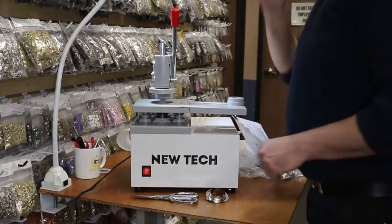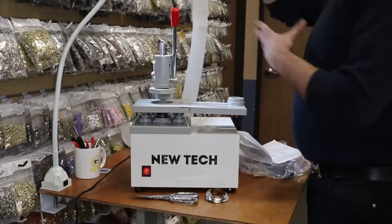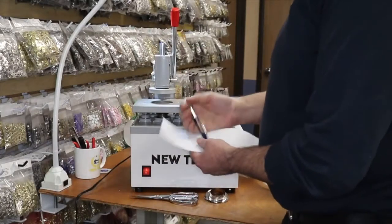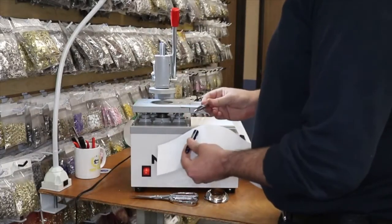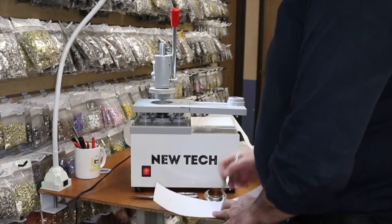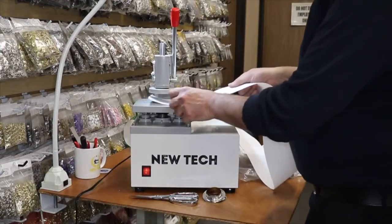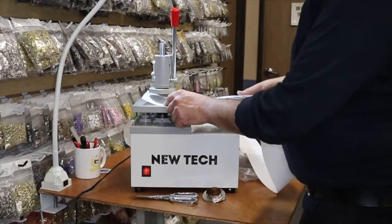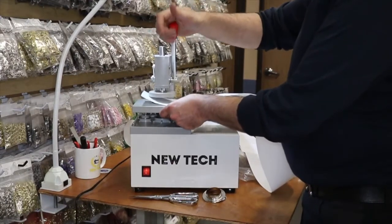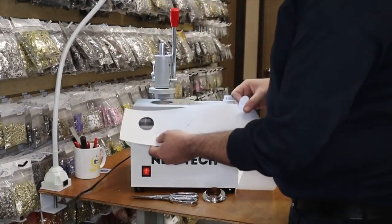All right, so without any ado, here we go. How it works: you measure what you want to do, let's say every 5 inches or every 10 inches. You mark your product and you just put it in here, okay? And you do your first cut. The way it works, hold this, bring it down, and done. The hole is done.